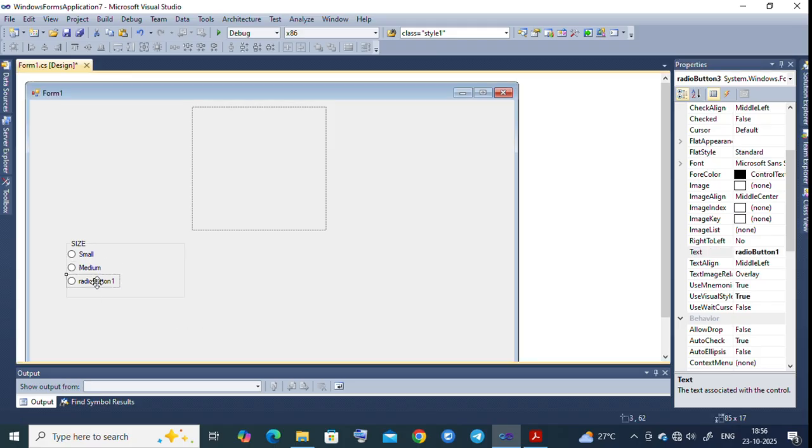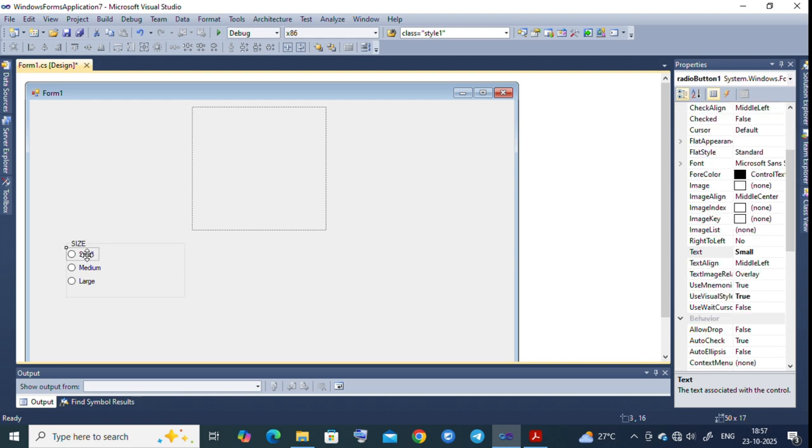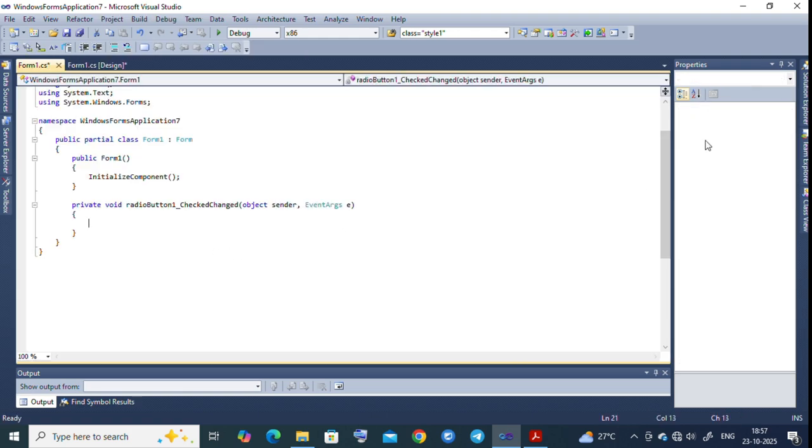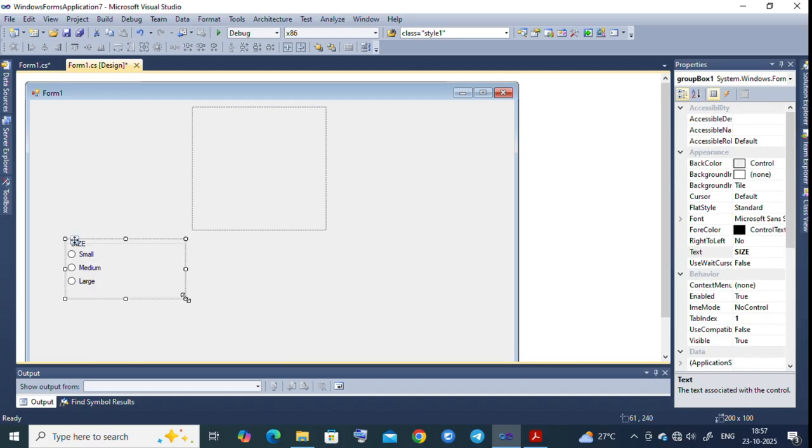Similarly the other one, large, right? So this is the size, and I double click here and come back. Now similarly I make another group box.